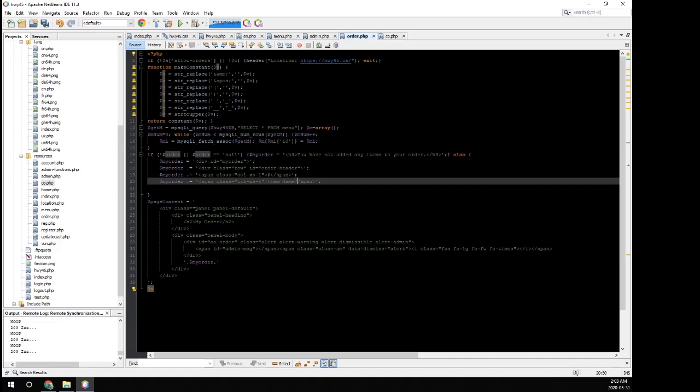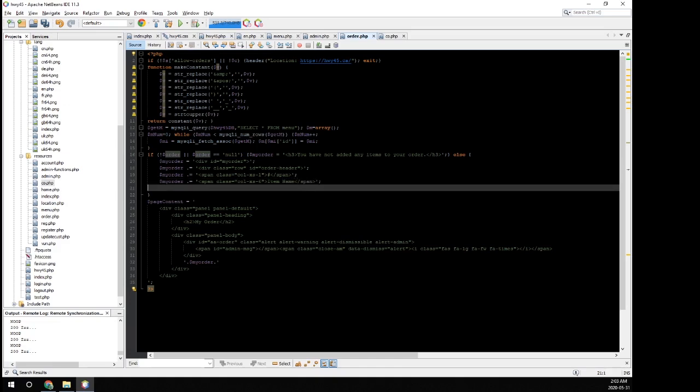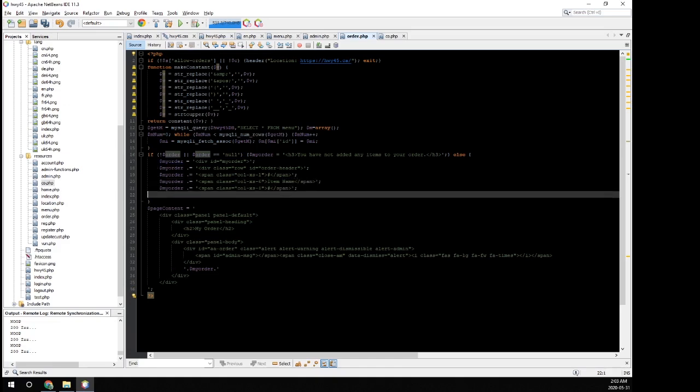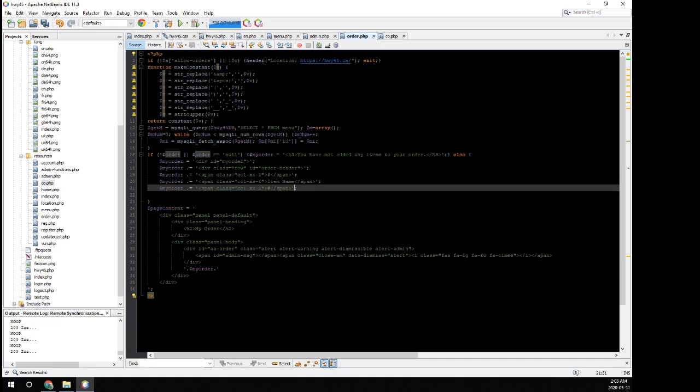That one's going to have item name. Next one, I'm not changing the number here, I'm putting a space and the letter I. Now if you remember, we created a class in CSS for I, which just makes it italic. So this text will be italic, and this will be quantity.